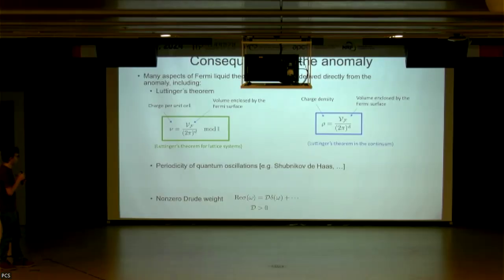And so a lot of things which you might have thought were just properties of Fermi liquid theory, you can actually derive directly from this anomaly, which means that they're true more generally. They would apply in any system that has this emergent symmetry anomaly, not just Fermi liquid theory. Luttinger's theorem, for example, is an example of that. You can derive that from the emergent symmetry anomaly. There are also things you can derive like quantum oscillations, and the Drude weight: the fact that the Drude weight is generically non-zero in a metal is also a consequence of this emergent symmetry anomaly. So the point is that just from this emergent symmetry anomaly, which we believe will be true even in non-Fermi liquids, you can derive a lot of the properties of metals. So in that sense, it's a very general argument.